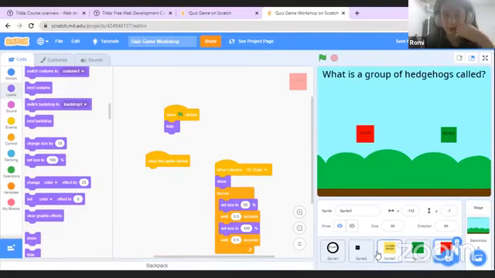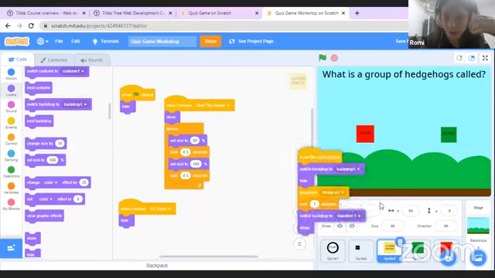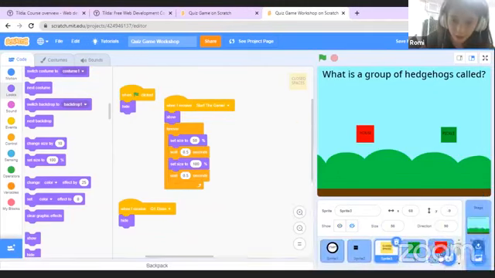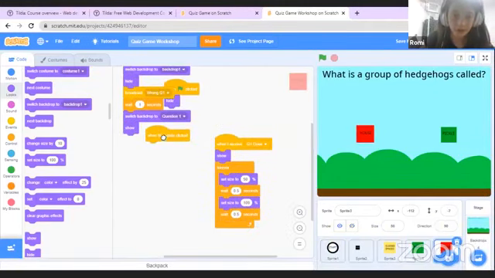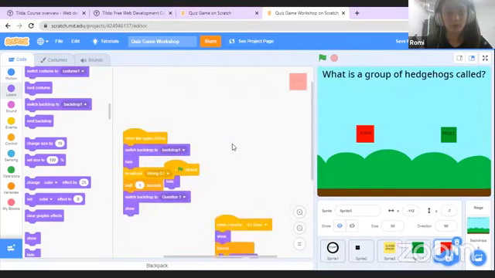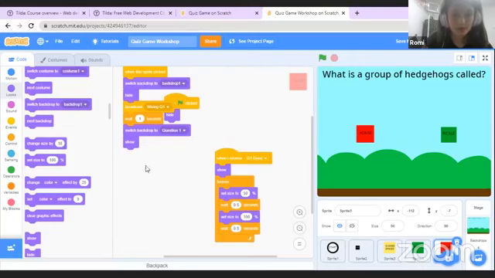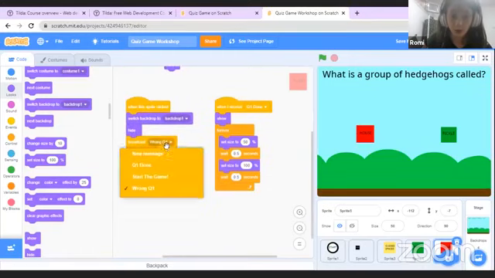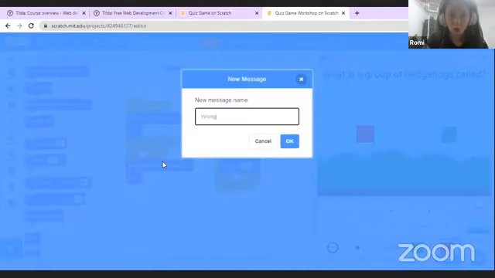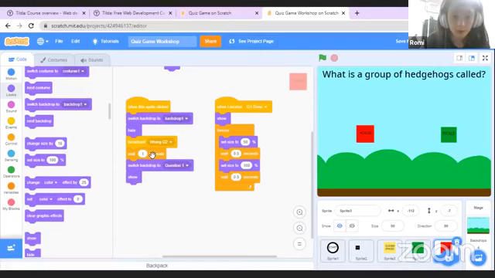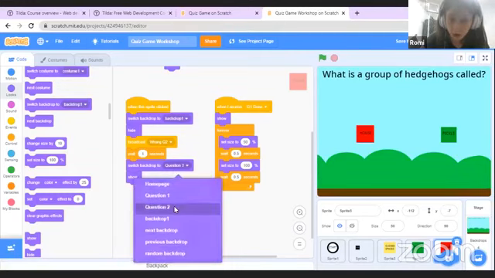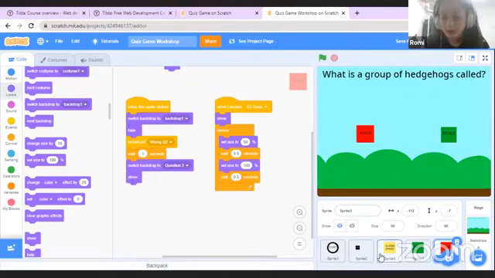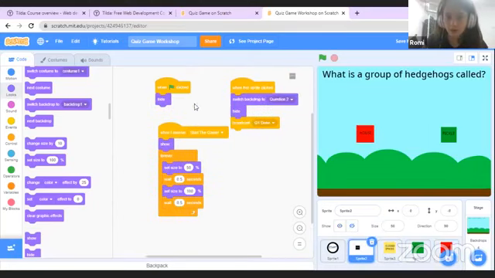So let's go here, and when this sprite clicked, we're going to get all of that and drag it over to our incorrect answer. Which is when this sprite clicked, switch, hide, and we're going to broadcast this time wrong question 2 instead of question 1, wait 1 second, switch it back to question 2 this time and show. And then we can take the one we got from the correct answer.